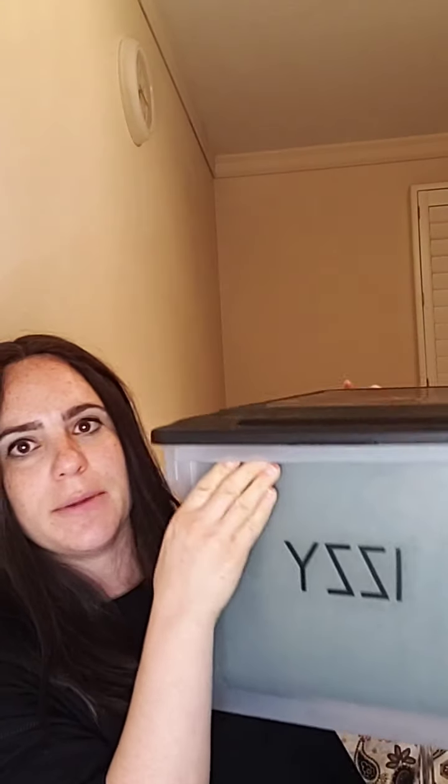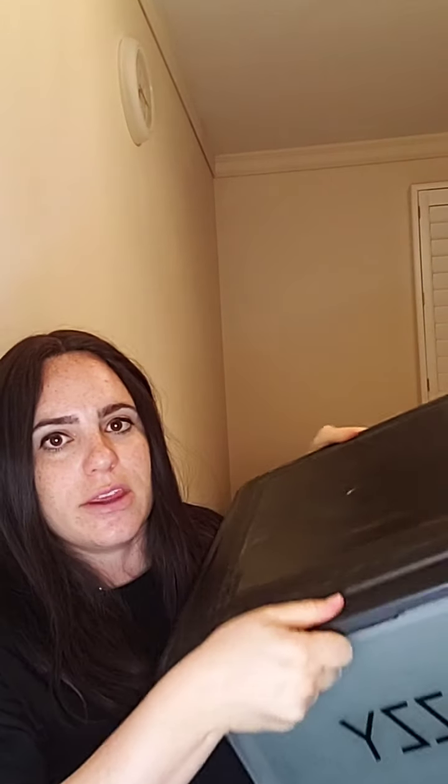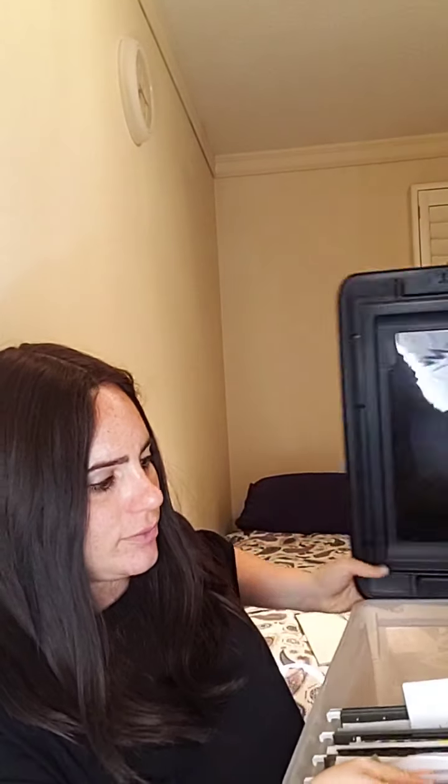Now, I have a keepsake box for each of my kids, so that way I can keep whatever I choose to keep. So I have over here, this is one of my kids' keepsake boxes. It's a container and it has the ability to file inside of it. So I'm not sure if you can see, but basically, I have a file for each year that they are in school, and that's how we decide what we're keeping.